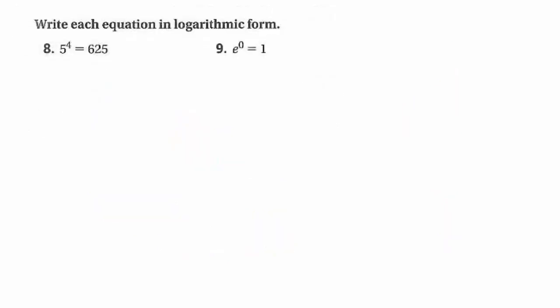Reviewing logarithms, you should know that when you go from writing something into exponential form or logarithms, we always put the base right after the word log, then we put the result, and you put the power on the other side. So this as a logarithm is log base 5 of 625 is equal to 4. For this one right here, there's really two ways to write it, but you start with the base, you put the result, and then you write the power last on the other side.